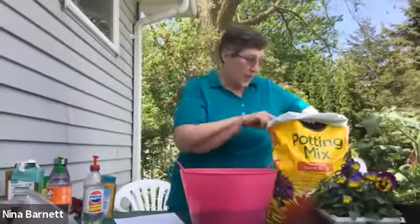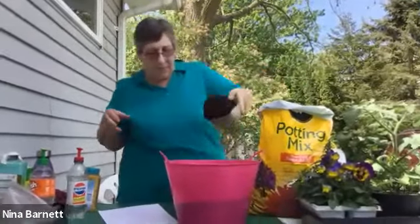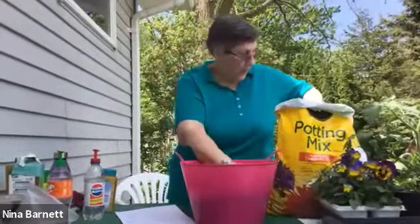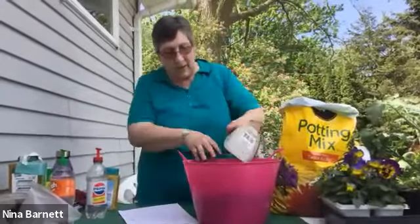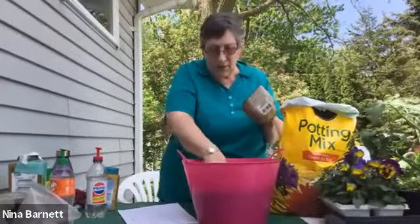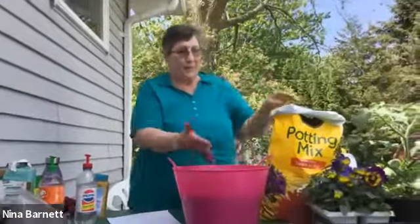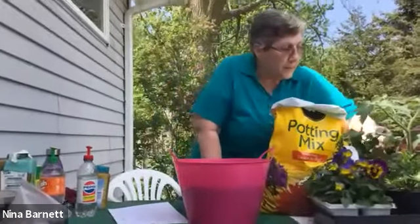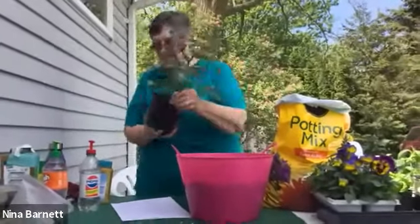I'm not. Now I'm going to take more soil and put in here. And now when we select, I got my soil in. So we don't go cheap. We got moisture crystals and we're about ready for plants. Okay, so when we select plants, this is my tomato plant that I selected.